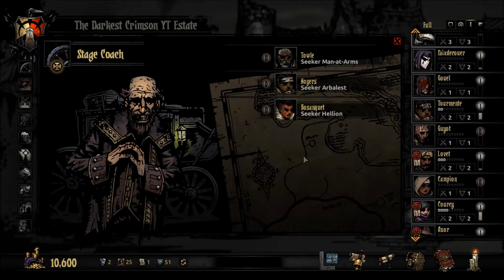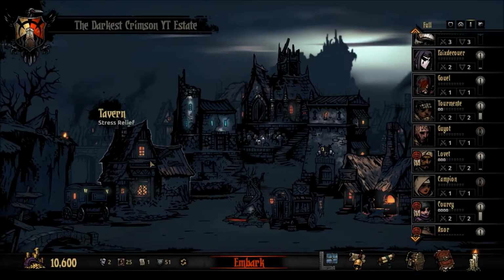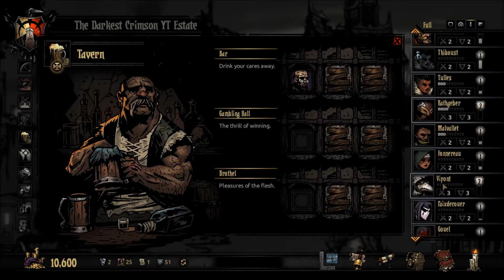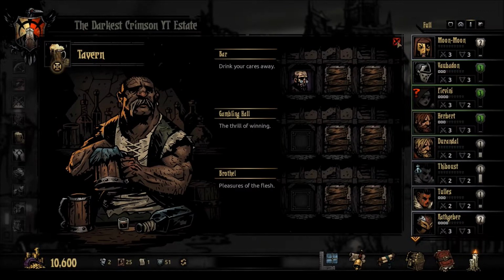He's decent. A mighty sword arm anchored by holy purpose. A zealous warrior. This is kind of nice. Heroes of Resolve level 1 will sometimes appear in the Stagecoach. Not bad. We'll consider getting that at some point. I could put some people in stress relief, but I'm not that concerned about it. No, not really concerned.